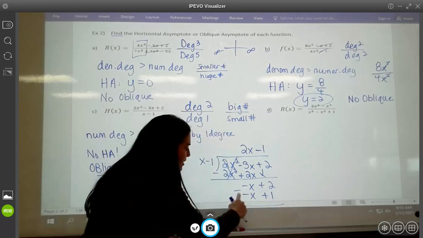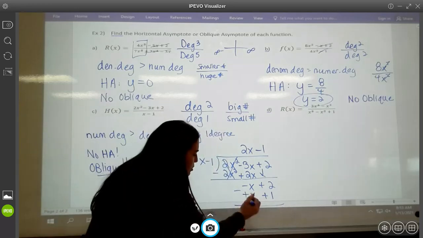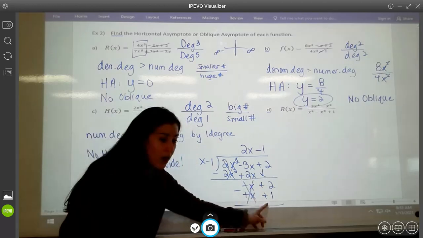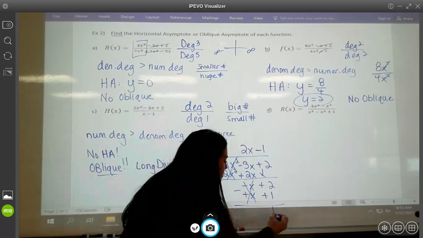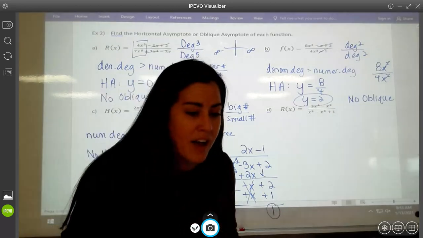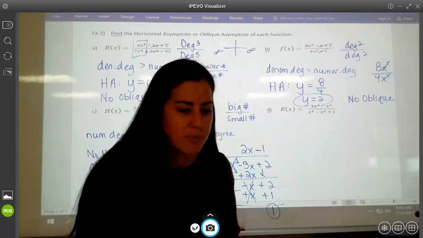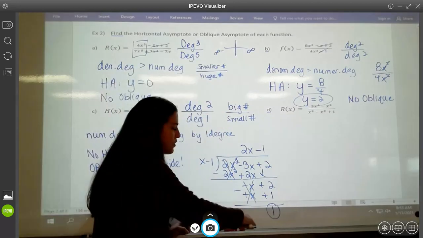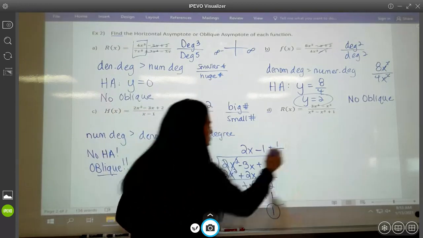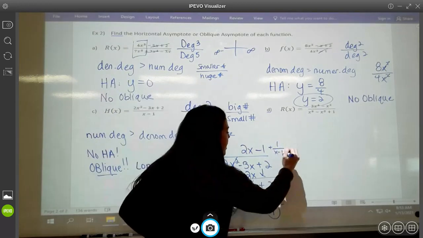All right, negative x, subtract negative x, negative turns to plus, so they end up canceling. 2 subtract 1 is 1. So that's a remainder. So don't worry, guys, they're probably not going to divide in evenly. The remainder gets dropped. The reason the remainder gets dropped, if you remember, you would write the remainder as plus the remainder, 1, over who you divided by, x minus 1.